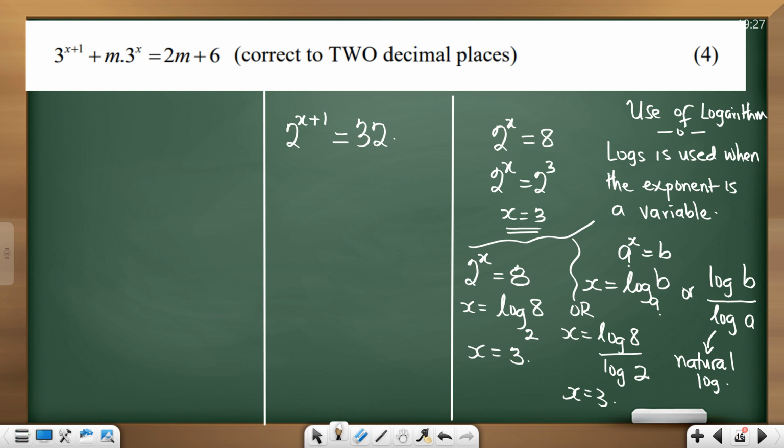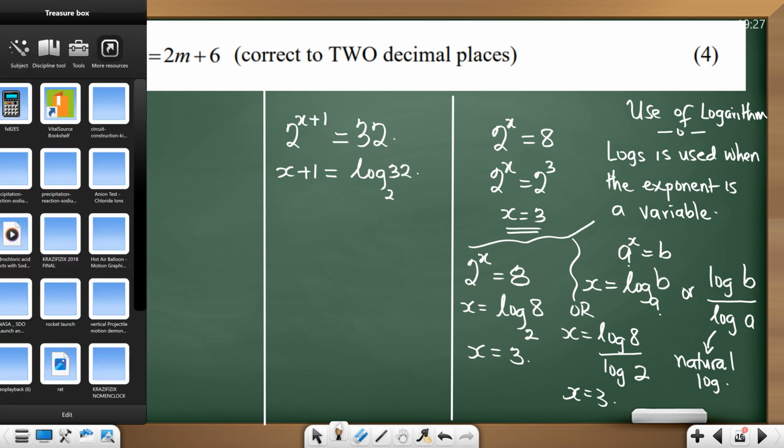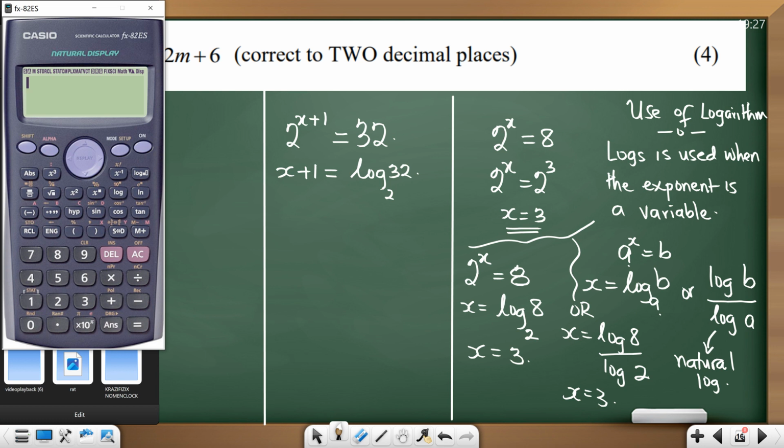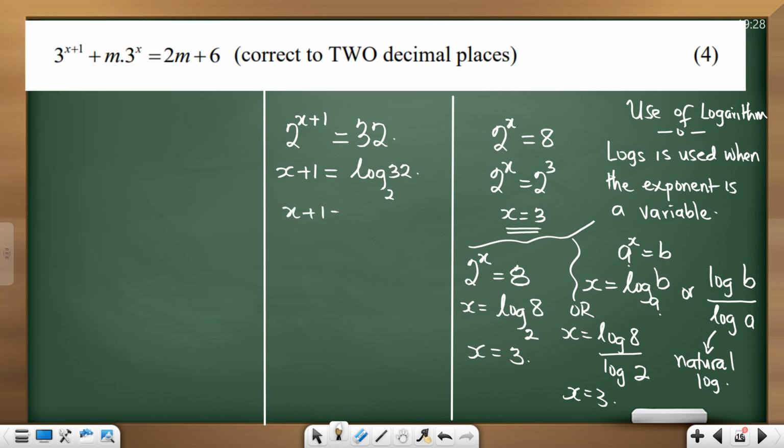All right, so I am looking for the exponent, right? I am going to drop the exponent now. X plus 1. The 2 is a base, so I'll say log base 2 of 32 there. Get my calculator. That should give me 5. But let's confirm. 2 and 32. 5. Beautiful. X plus 1 equals 5. X equals 4. You choose which one works for you. It's the same. But know the log you are using.